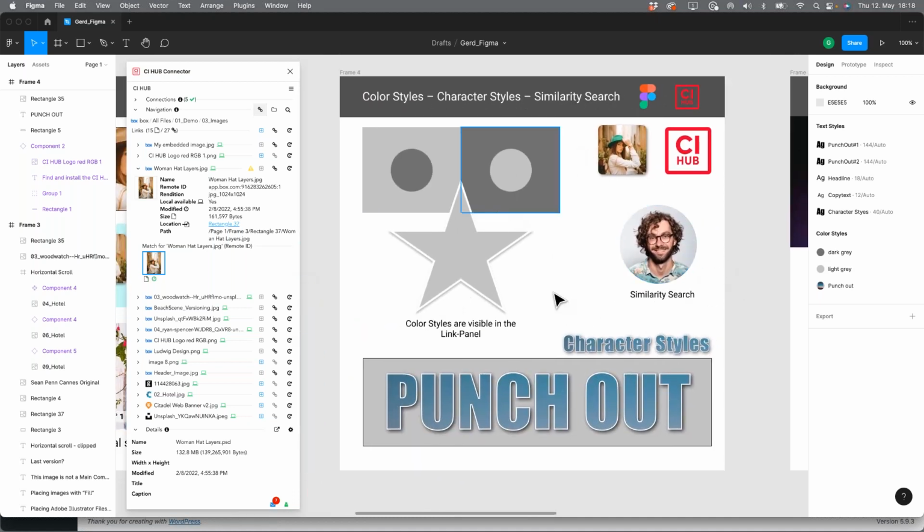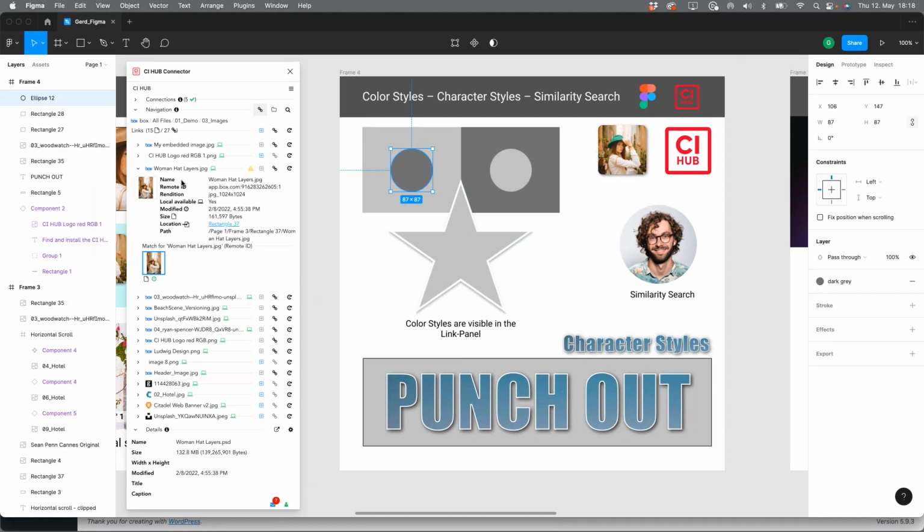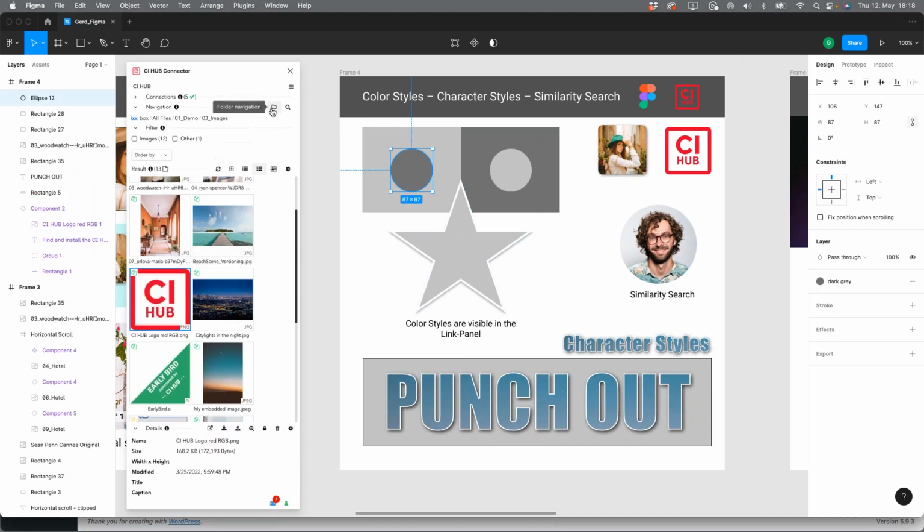The same stuff is working with color styles. So you can use the panel to fill color styles in here. If I take this image and place it over here, you will see, oh, this is a high res. No, not yet.